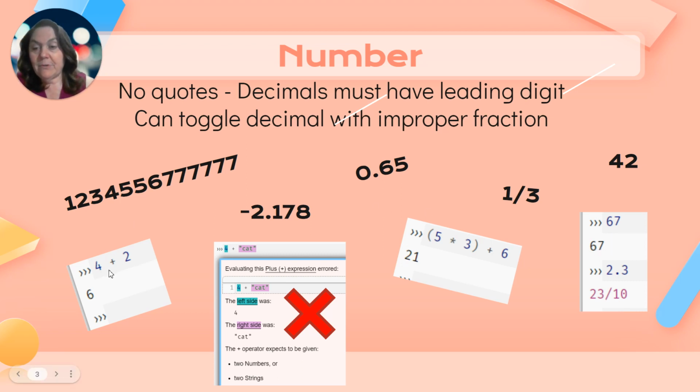And numbers evaluate to numbers, of course. You can add 2 numbers and get a number back, just like we added 2 strings and got a string on the last slide. But I just want to remind us we can't add a number and a string. Those are 2 different data types, and Pyret will remind us we cannot do that with that operator. They either need to be 2 numbers or 2 strings. The other thing students will discover during this lesson is that they will be required to put in parentheses to show the order of operations in an expression if you have 2 different operators in that expression. It just doesn't automatically put it in, so they're going to be required to know what they're seeking there.